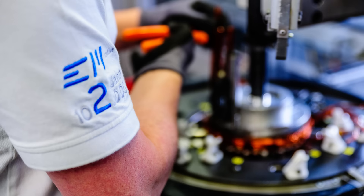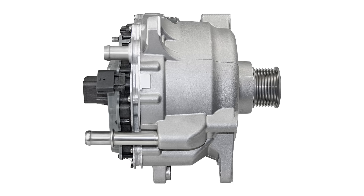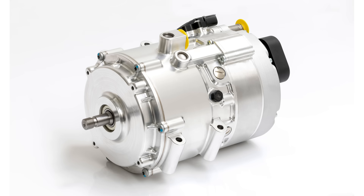Powertrain executives tell us their customers cannot tell the difference from one electric motor to another. That means automakers can't use electric motors to differentiate their brands from the competition, so why make them in-house? There are a number of Tier 1 suppliers who make electric motors and can sell them to all automakers, giving suppliers even greater manufacturing scale and the ability to make those motors at lower cost. We can't cite our sources for this information because no one will talk about it publicly — they're afraid of scaring employees who currently work on internal combustion engines.